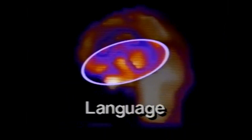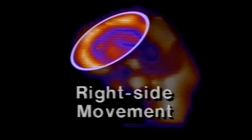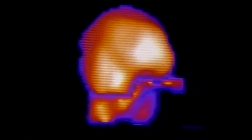Ed has had a stroke. A stroke occurs when a block in a blood vessel prevents blood from going to the brain. We know that each side of the brain controls the opposite side of the body. If a stroke occurs on the left side of the brain, like Ed's, the right side of your body is affected. In most people, the language area is located on the left side of the brain. Ed's stroke affected his ability to speak and to move the right side of his body. The left half of his brain that controls these activities appears to be missing, but the right side of his brain looks fine — it's red, yellow, and white, and there are no areas of reduced blood flow that look like holes.